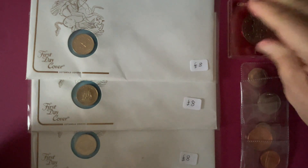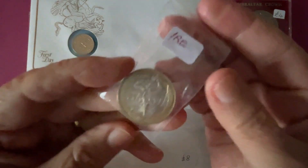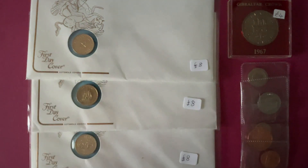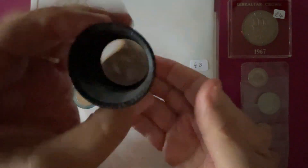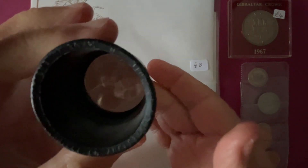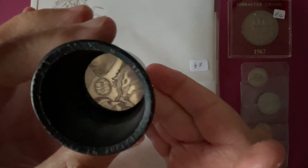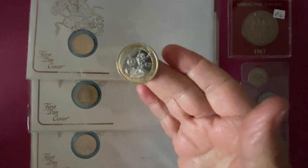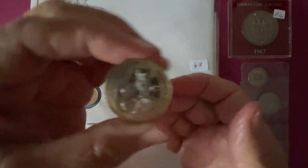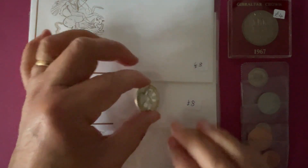We've still got £38p, so we've only laid out £12 on those. And the big buy of the day is — you guessed it — Northern Ireland Commonwealth Games. I'll do a big close-up photograph for you so you can see the detail on here, because it's very difficult — you need a glass to have a look at it. Commonwealth Games, Northern Ireland — how much would you pay? How much would Mr T pay? Not a lot.